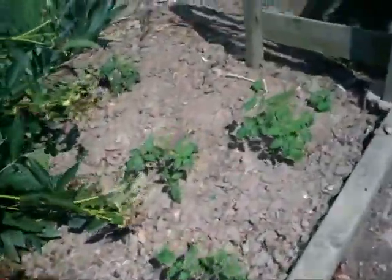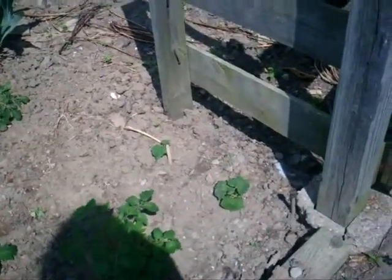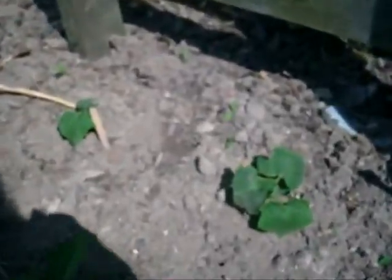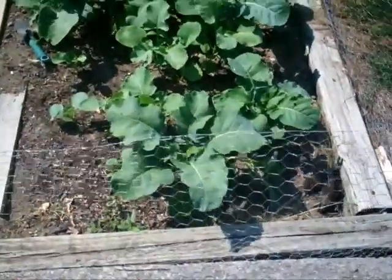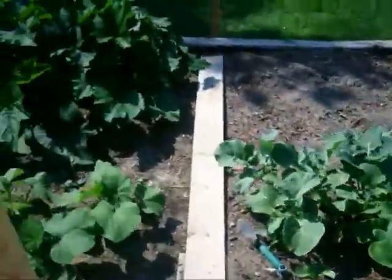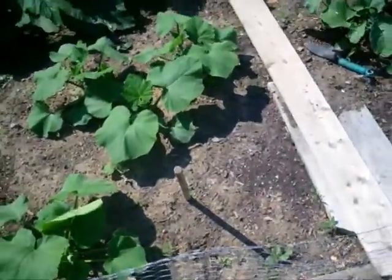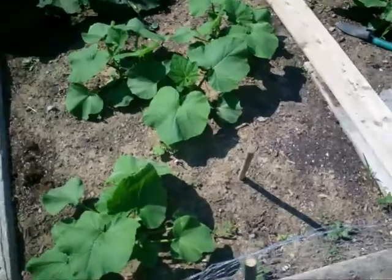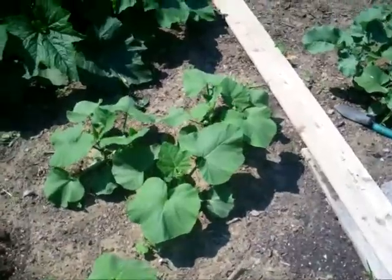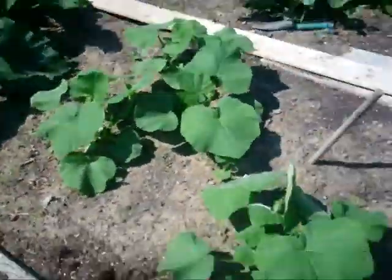Tomatoes are growing here and there's the little cucumbers. Little cucumbers — they survived, so I'll leave them. The broccoli is growing beautifully. And this is Friday, June 30th. It's only about five or six days since the last time I filmed, and growth is really doing well in my garden here.